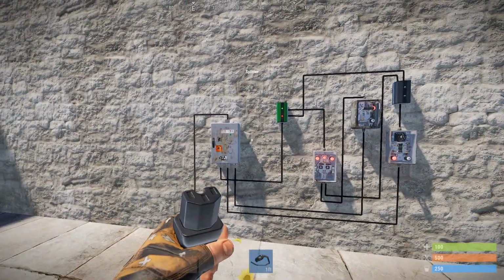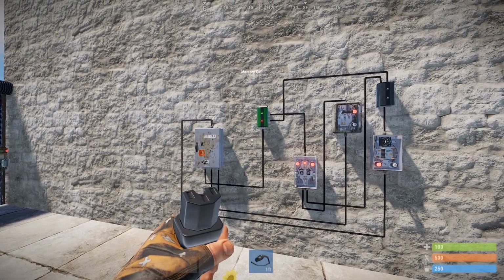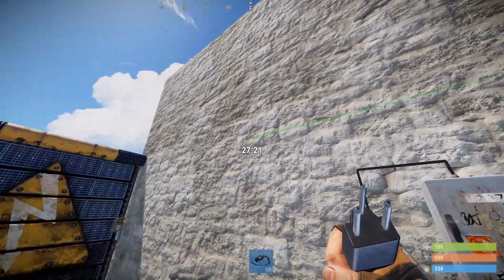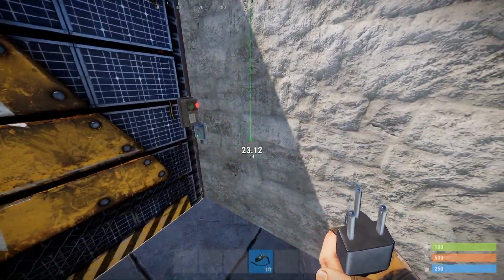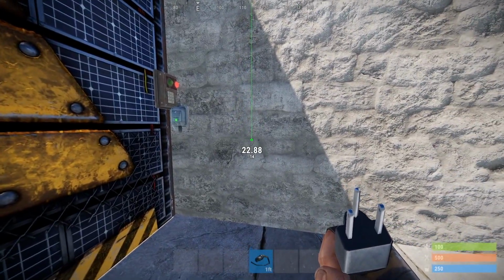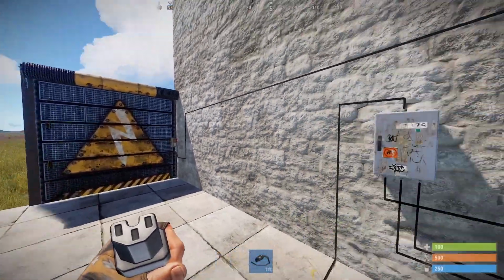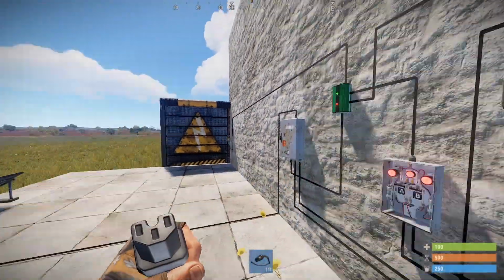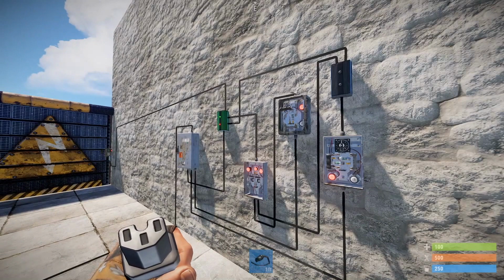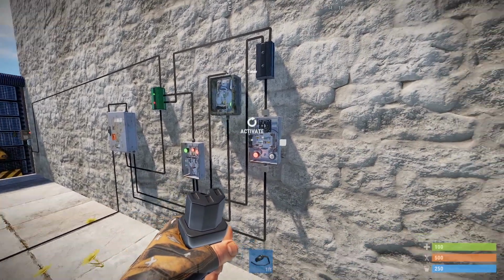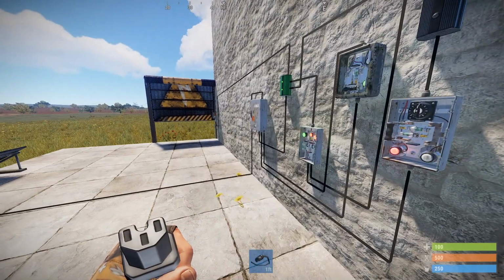Now, how are we going to apply it in-game? Well, if I go ahead and connect the output of the memory cell, run it over here to a door controller that I've already paired to this roller door, then when we program whatever we want in, right, you can see I hit the switch, and although that usually means, if it was hooked up to a door controller, that it would automatically open, I still have to activate this.